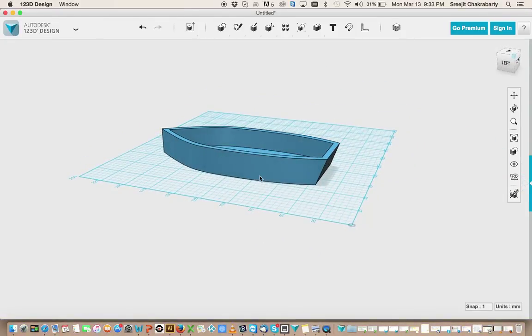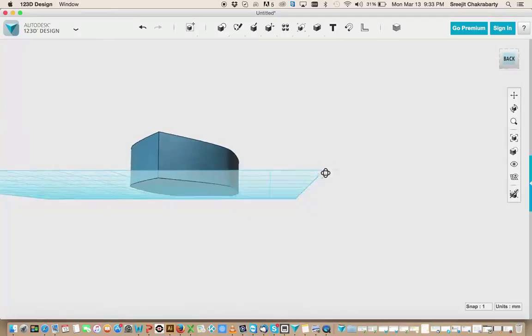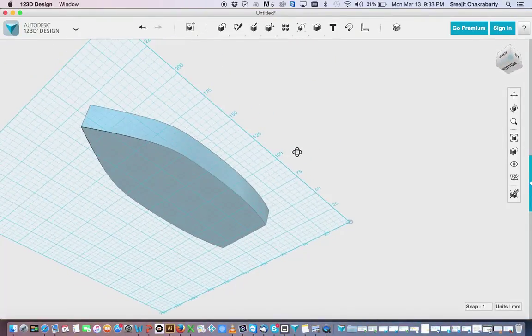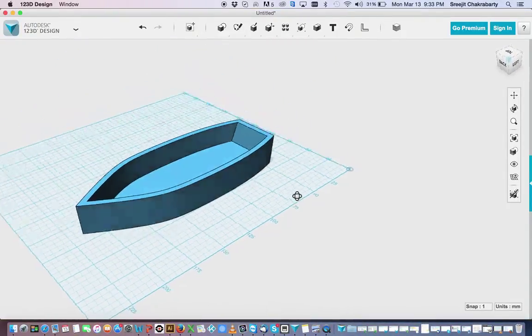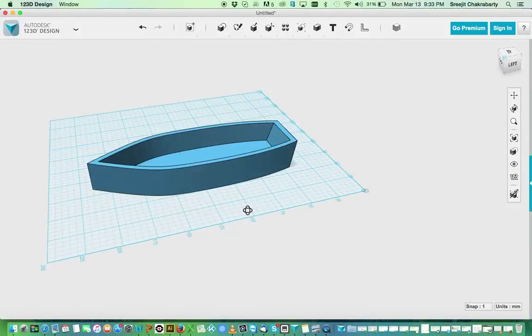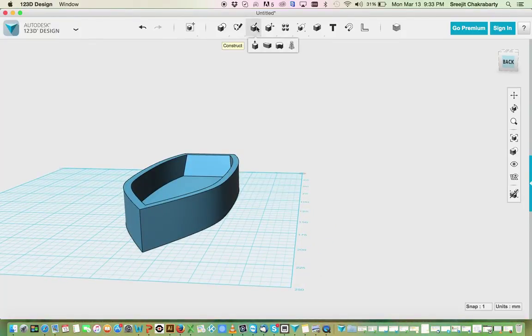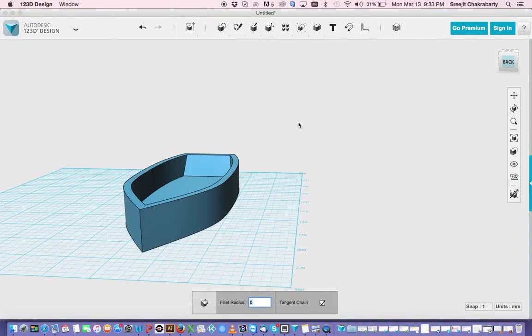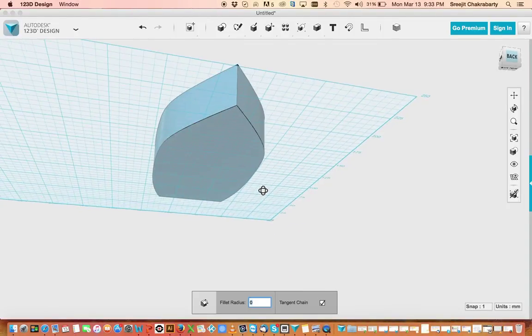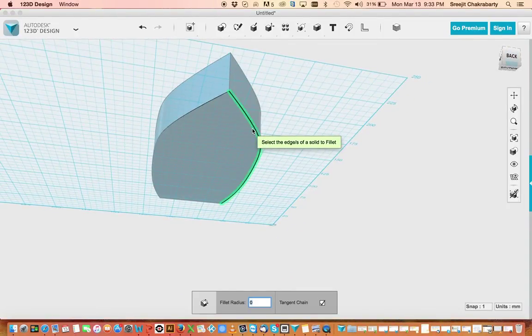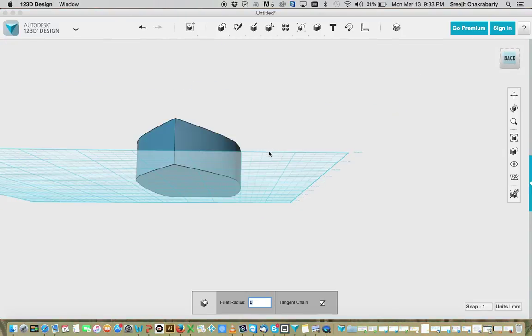Now the next step that we are going to do is, from the bottom of my boat, you can see that it is flat, but a boat is usually not flat. So the next thing I have to do is I have to fillet. So I go on the top, modify, and click on fillet. Now the next thing is I will click on this edge over here of my boat, and I will also click this edge.